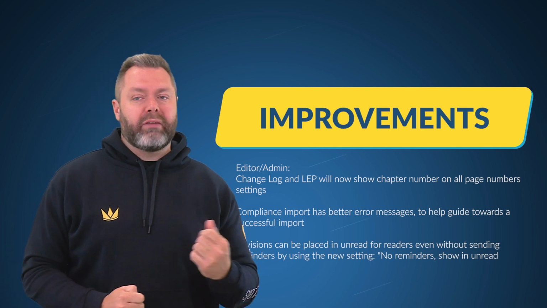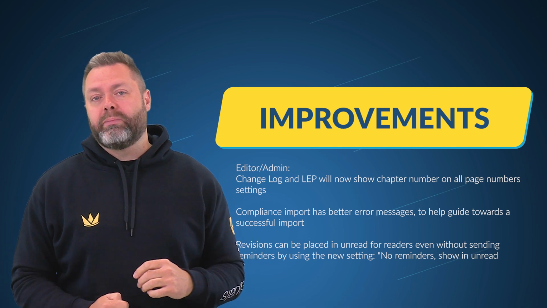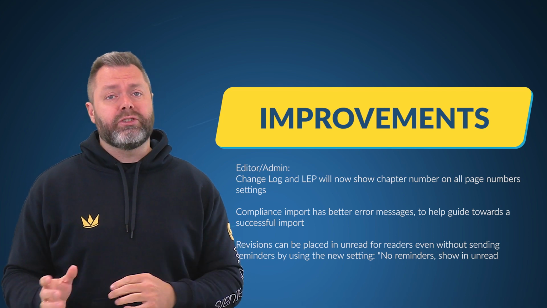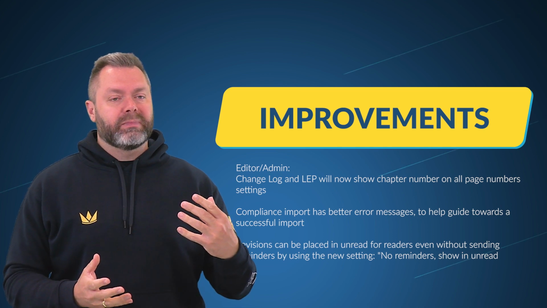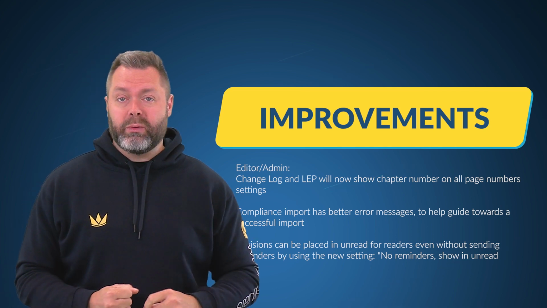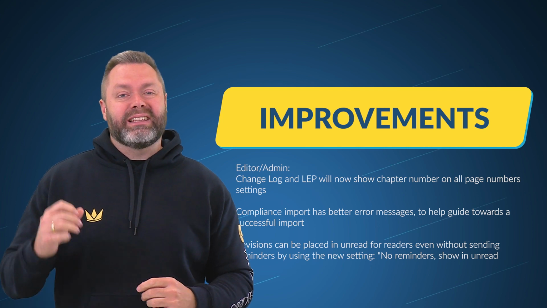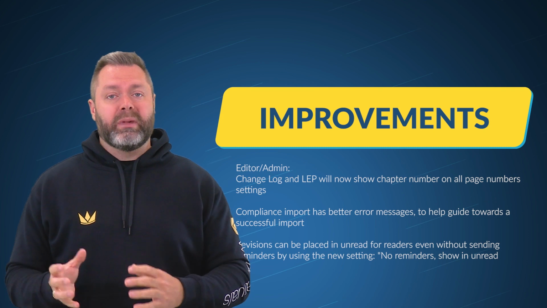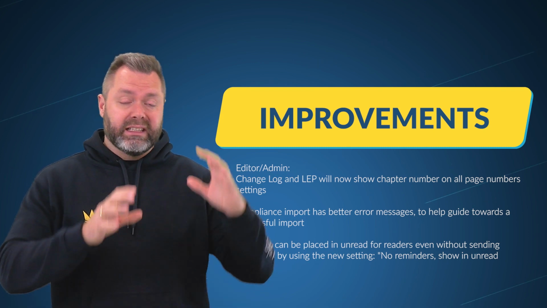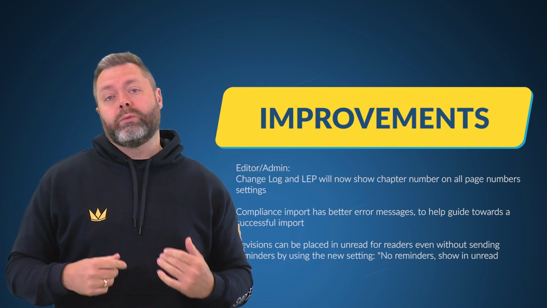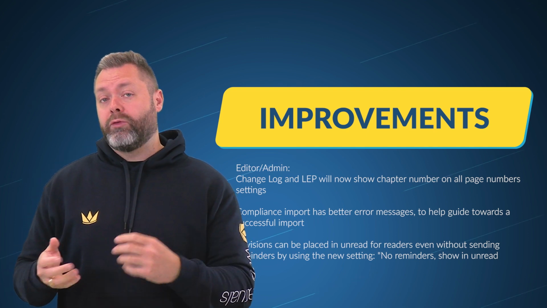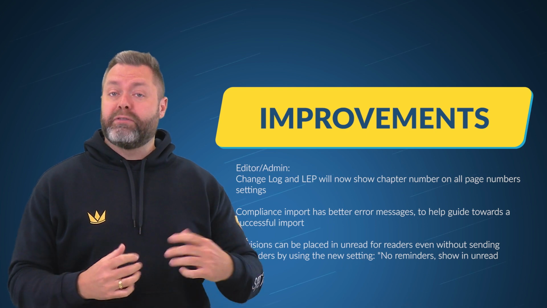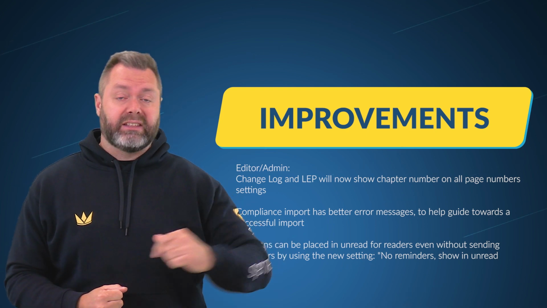For the next one, we have another good one. For those of you importing your own compliance libraries and making them yourselves, we had a missing error message that did not come up if you were importing in a certain way. And now that error message displays correctly, and it displays in the error message overview. So it will not just stop the import from working, it will actually show you and explain exactly what is going on, so you can fix it and thereby correct your import for the next try.